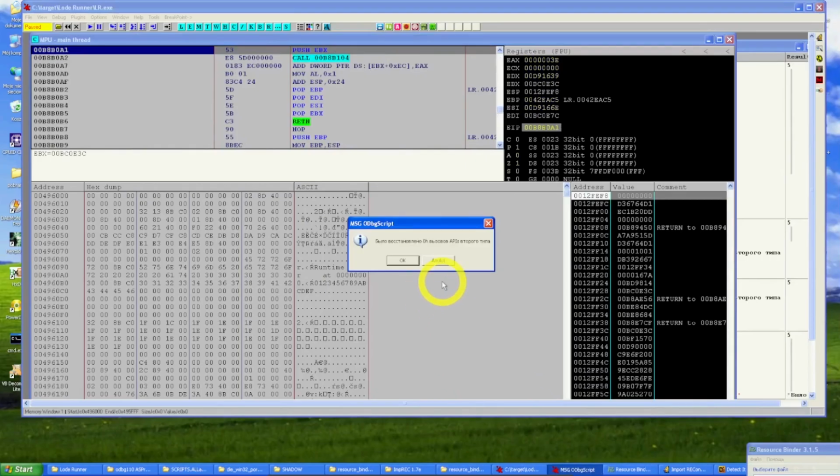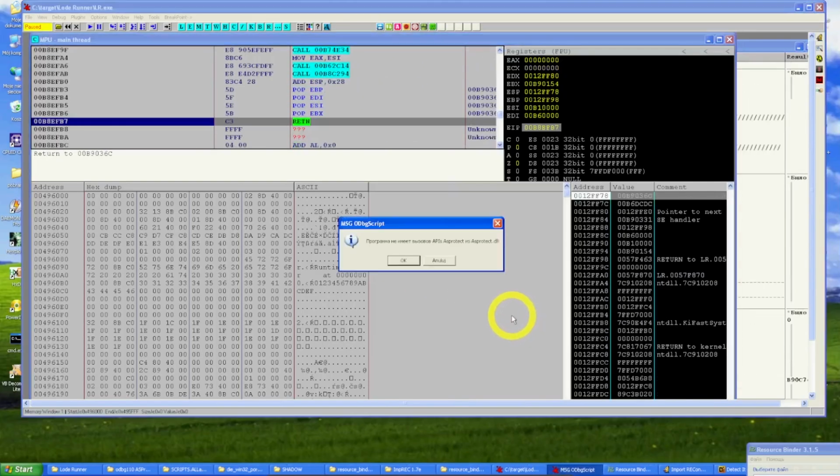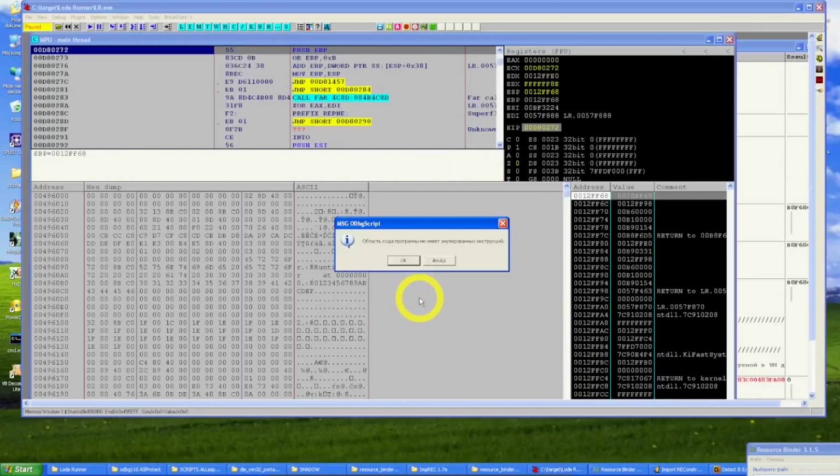For the first type of calls, nothing was detected. The second type detected 3-4 API calls, and there are no API calls from the ASProtect DLL and no emulated instructions.